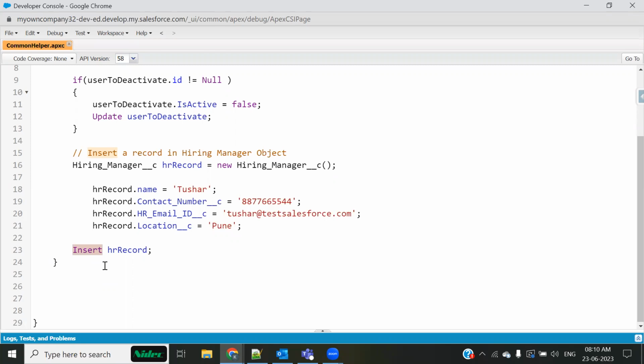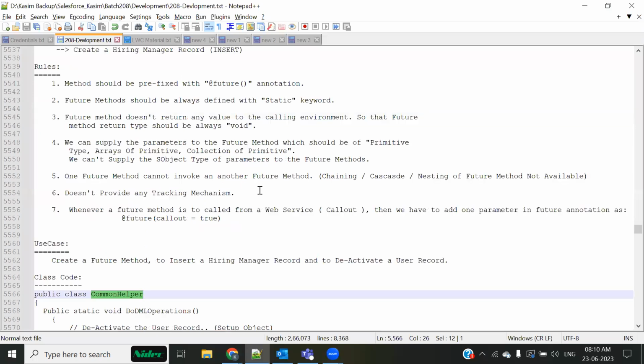What happens is, if in the same program, within the same transaction, you try to perform DML operations on both the setup and the non-setup object, then Salesforce does not allow you, and Salesforce gives you this exception, mixed DML exception, mixed DML error. So this is the reason to get this. Now coming to how to solve that. But before that, let's take a break and understand what is a setup and what is a non-setup. So let's come back to this theory.